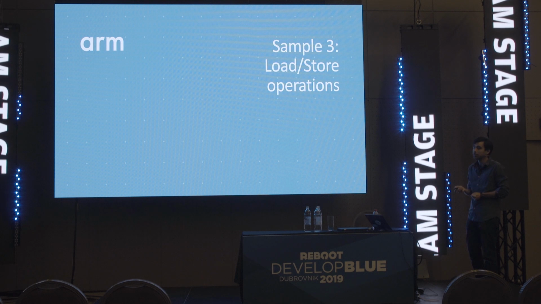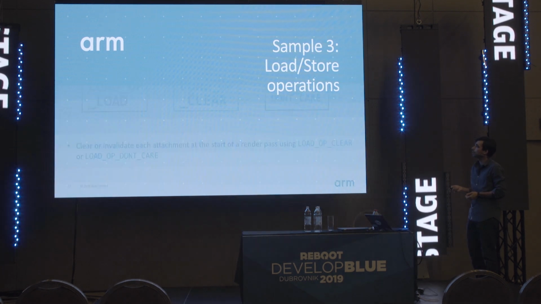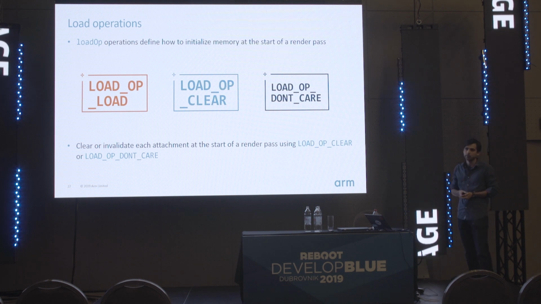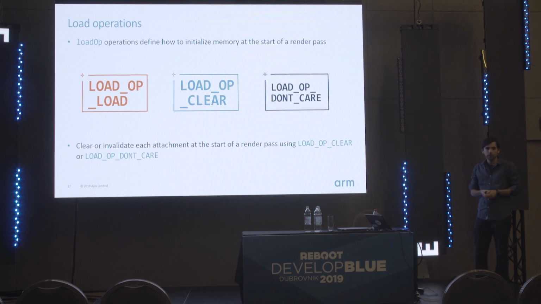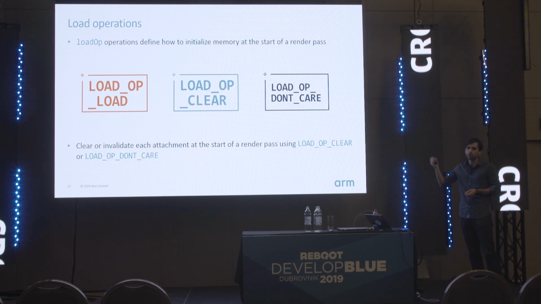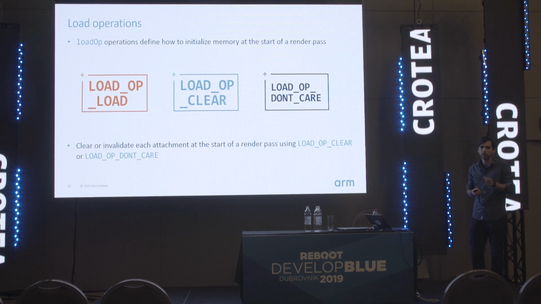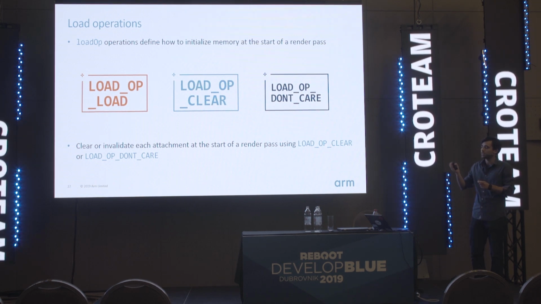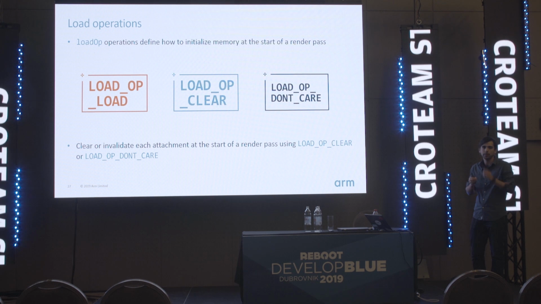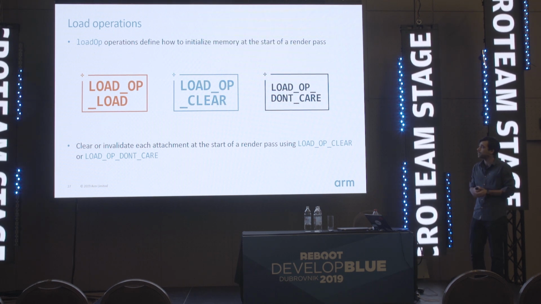And another sample is the one dealing with attachments in render passes and how to correctly set the load store operations. When you are setting a load operation, you have several options. You have load, clear, or don't care. And in load, what you're saying is how the GPU should treat the memory. In this case, we want the memory to be preserved between render passes. And that has its use cases.